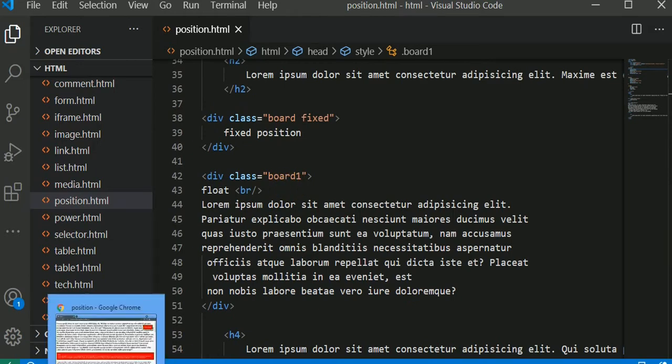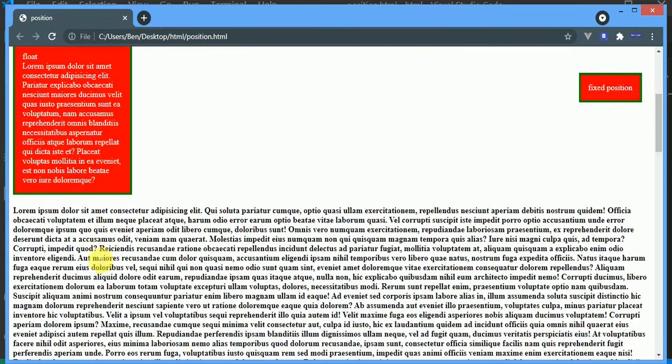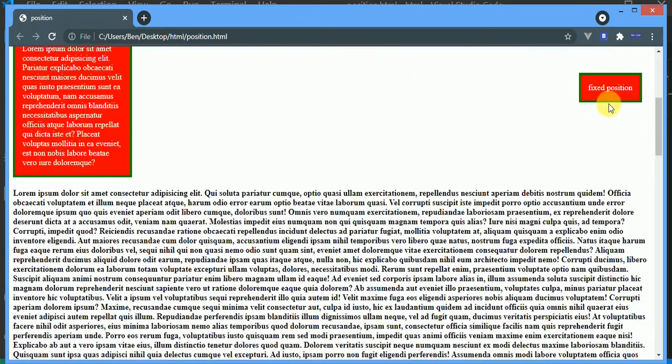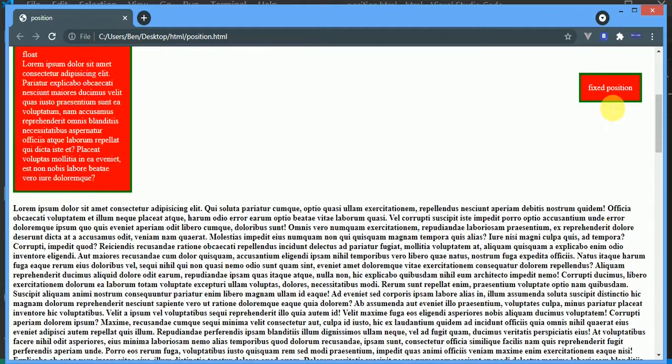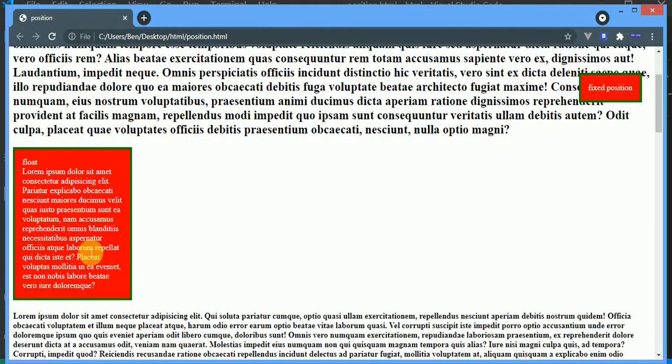Coming back to my web page, I refresh. We have something like this. Now the function of float, unlike fixed, is that fixed stays in this particular position as you are scroll. Float now, I want it to float somehow so that this text can come up and be beside it. In float, you can float either left or right.